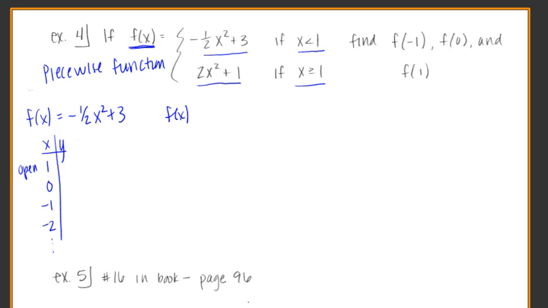And then on the next one, I would start at 2x squared plus 1. And in this t-chart, it tells me I can pick x values greater than or equal to 1. So I can equal 1. I can do it with a closed circle, and then anything larger, and go on. So if I wanted to graph the function f, that's what I would do. And we're going to get practice with this later, but I kind of wanted to bring this up right now, kind of introduce it just a little bit.